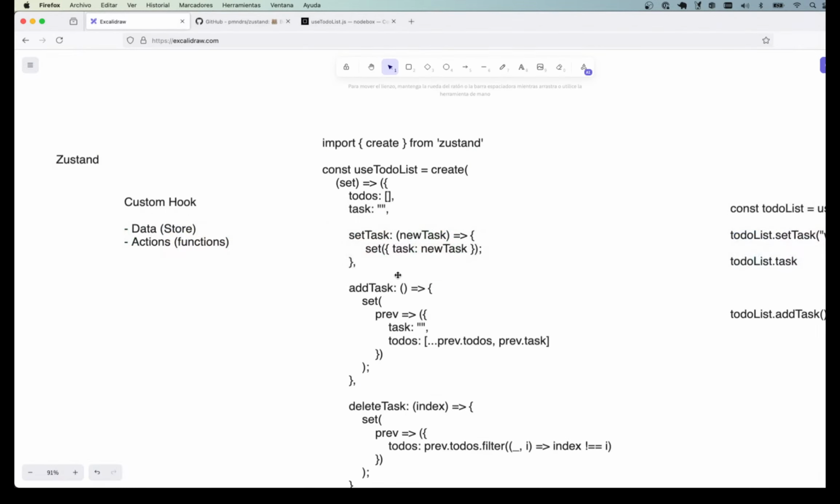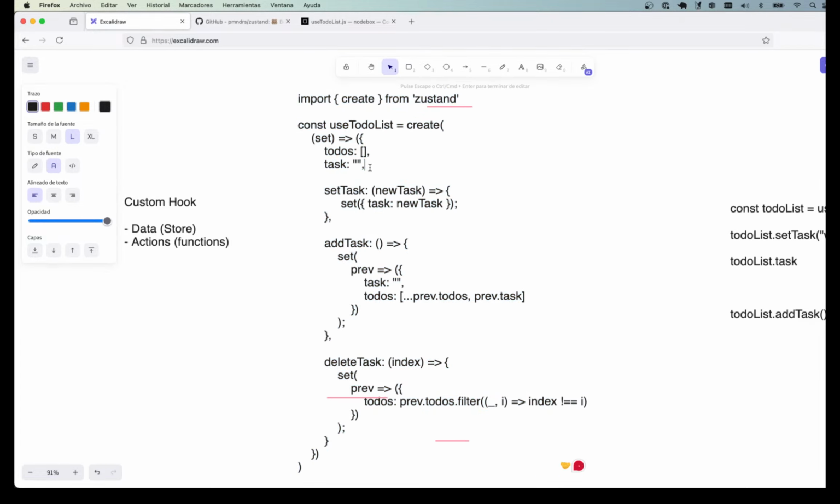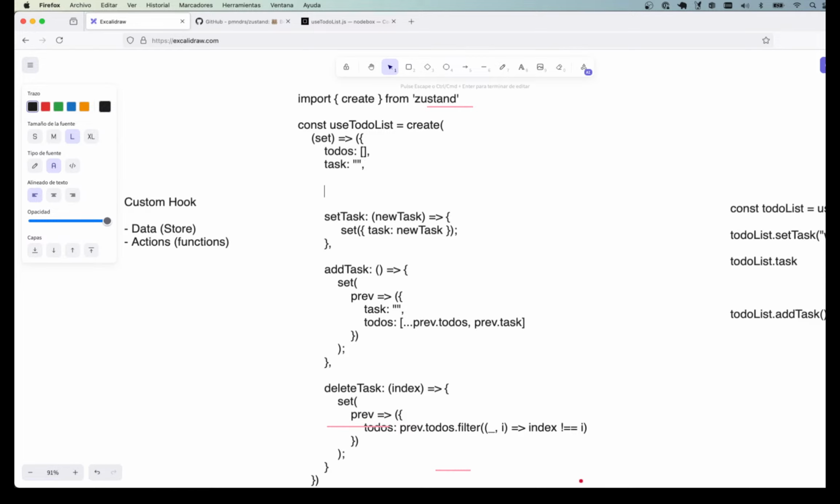But what we want to build later is the same store, but connected to the backend, right? So the same way we have functions here to set tasks, add tasks, delete tasks, we can have one for load tasks, right? And if you remember load tasks from the first iteration that we built with the backend, we had a load task that was an asynchronous function.